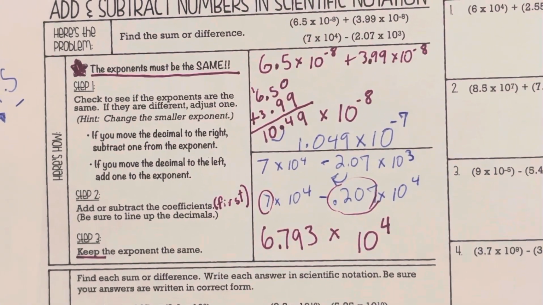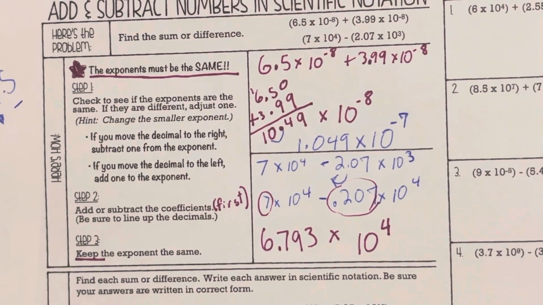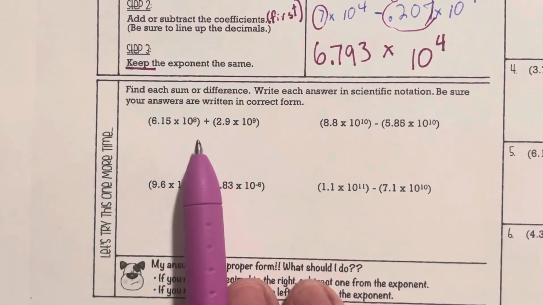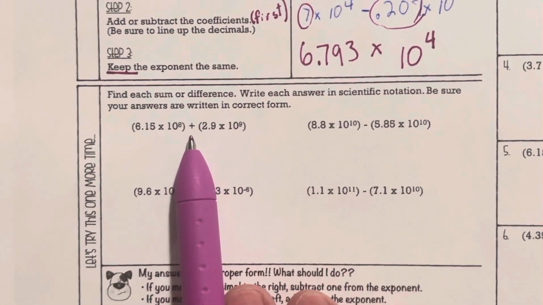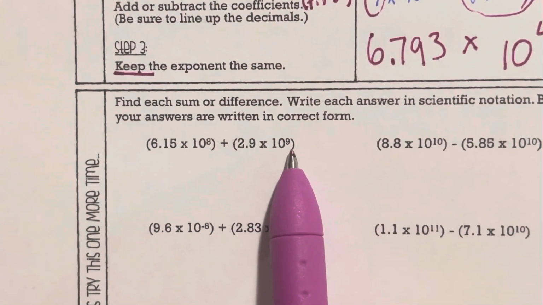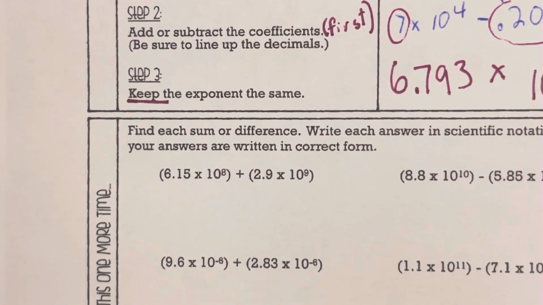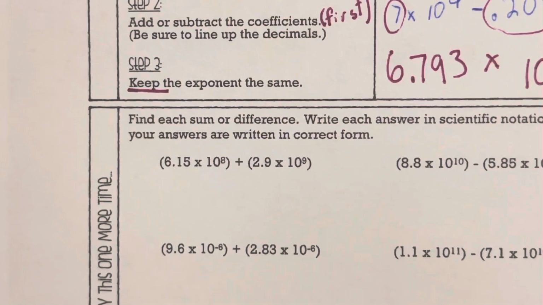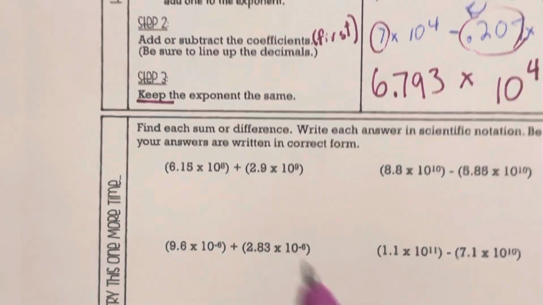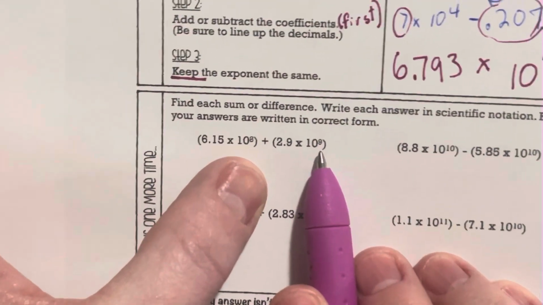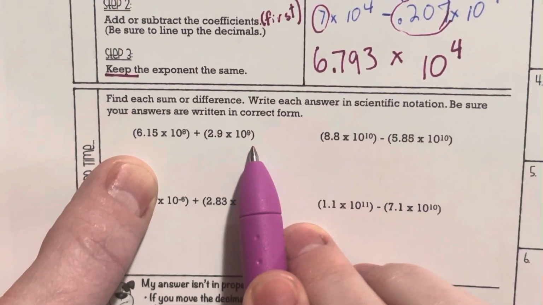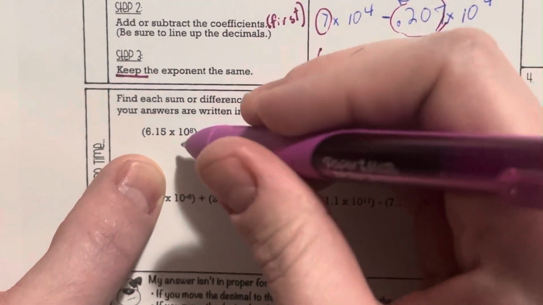All right, we've done 2 examples where you watched me. Now let's attempt the first one together. What I'd like you to do is look at this example right here. We are adding, okay? Exponents are an 8 and a 9, so they need to be fixed. I'd like you to pause and try this one on your own, and we'll check your answers in a minute. Go. Okay, hopefully what you noticed is that in order to fix your exponents, you would either need to add one to this side or subtract one to this side. Either way is fine, as long as they're the same.